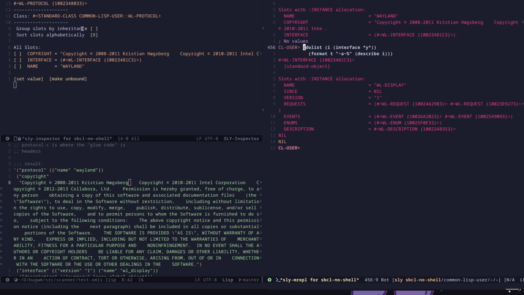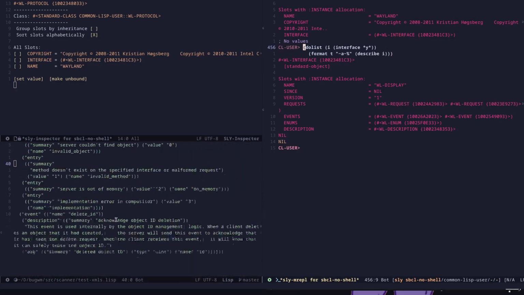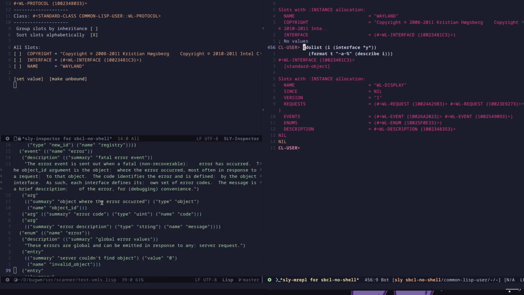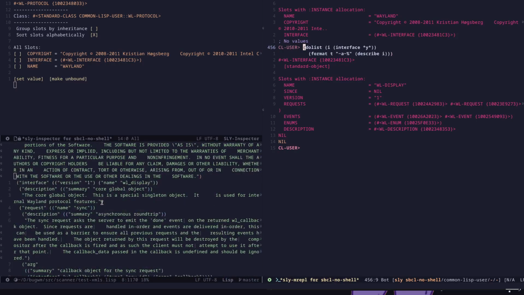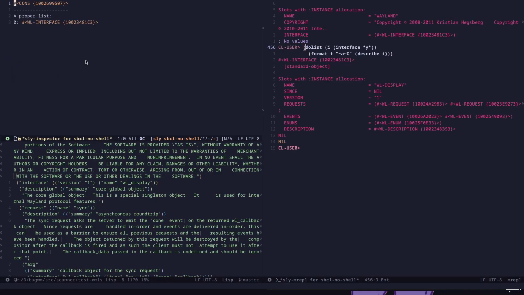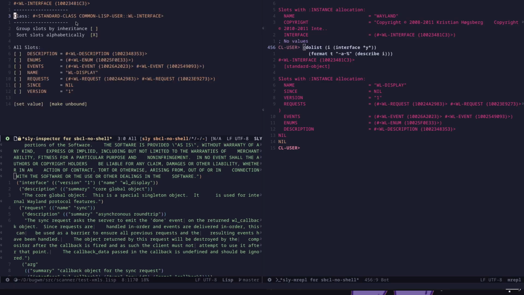And then, yeah. Oh yeah, I only have a single interface because this is not the full protocol. It's the interface that should have multiple interlinking parts. Which if we click that, we see that we have the name, we have its version number, since set to nil, as we do want.